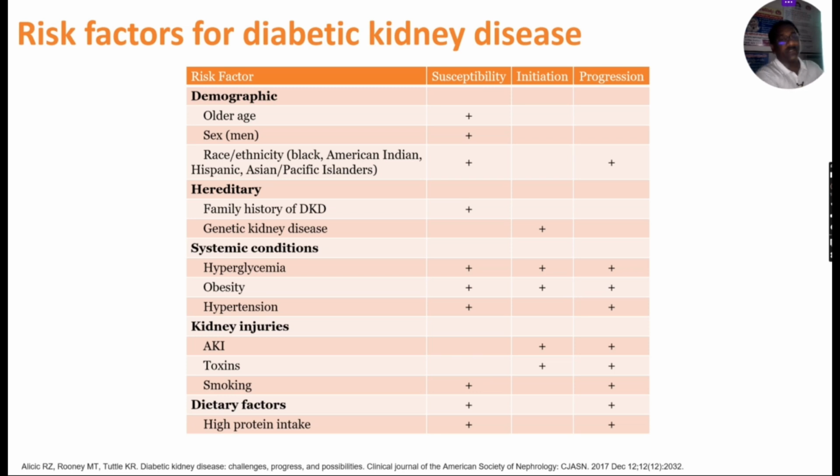Smoking is also very, very dangerous. Smoking in diabetes always leads to a lot of complications, so premature death. When compared to smoking and alcohol, I think smoking is very, very dangerous in diabetic individuals. So they should stop smoking in any form, whether it is a beedi or cigarette or cigar or khaini or gutka, etc. Smoking is 100% forbidden for diabetic individuals. As for dietary factors, high protein intake is not there in our Indian population, maybe in the Western population. So except the last one, all the others are very big risk factors for Indian patients.